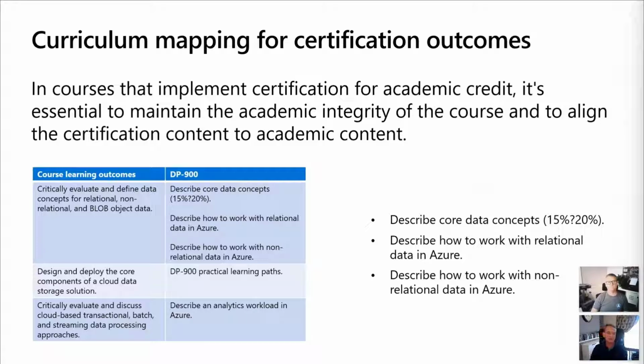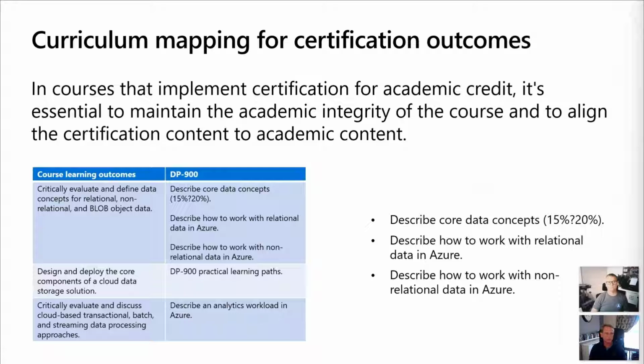So as I discussed earlier, you start with your program level outcomes. You have to ensure that some of those program level outcomes do echo components of your certification. So if you're going to do DA-100 for a cloud data certification inside one of your academic courses, then there must be some program level learning outcomes that actually echo the requirements of that certification outcome. And then you feed that back down to your course level learning objectives.